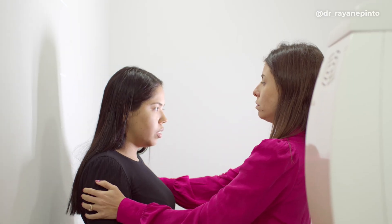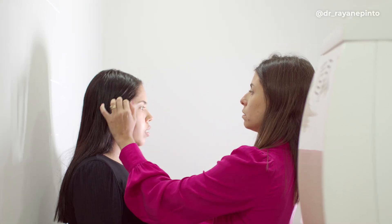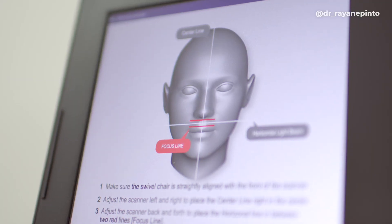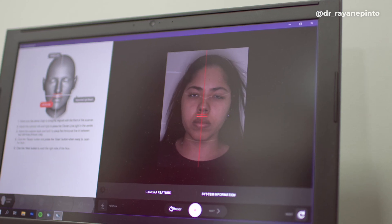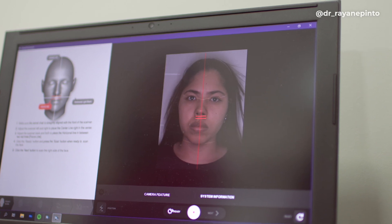You can adjust the head of this scanner to different regions depending on the patient's height. The idea is to position the patient in a natural head position, and then you will place the orientation lines on the patient — always under the base of the nose. You always need three photographs to perform the scan. Previously you needed many photographs to transform the face into 3D; nowadays it's only three.